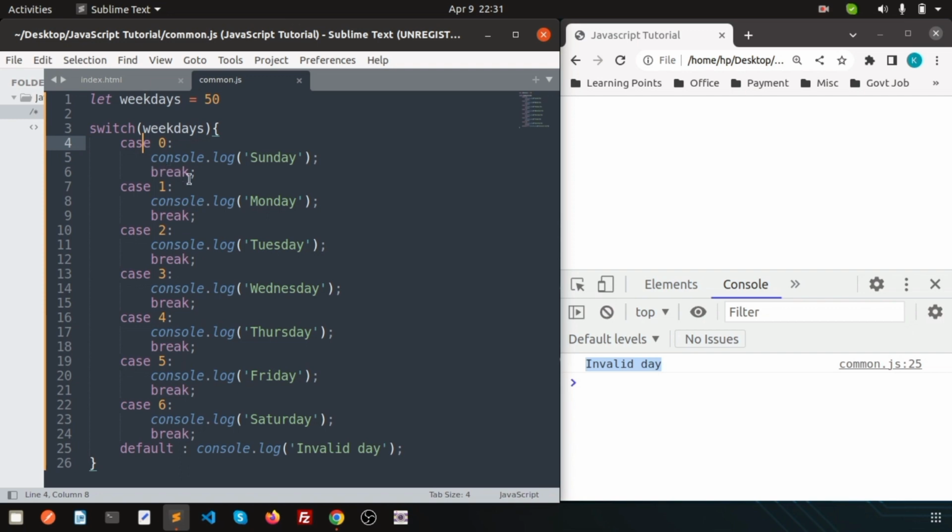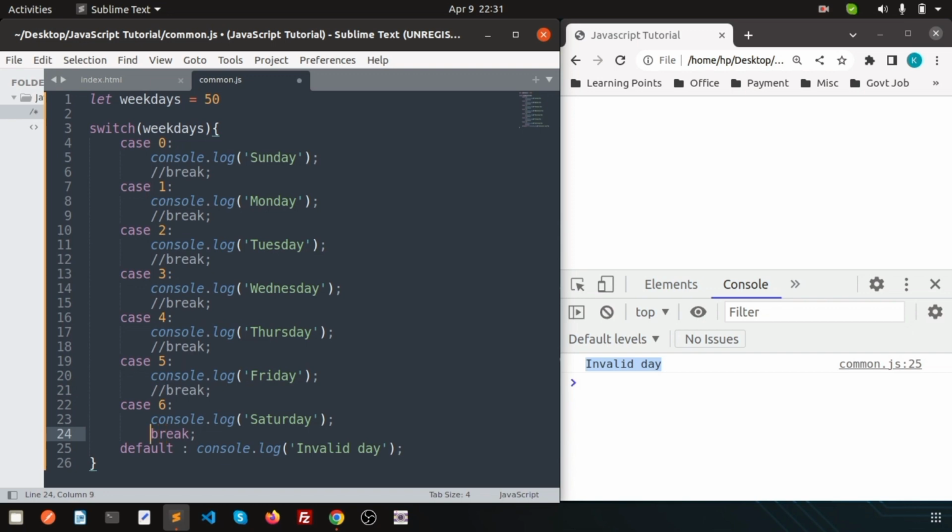Once a match is found, the corresponding code is executed and the break statement is used to exit the switch case. Suppose I remove the break right now, okay.